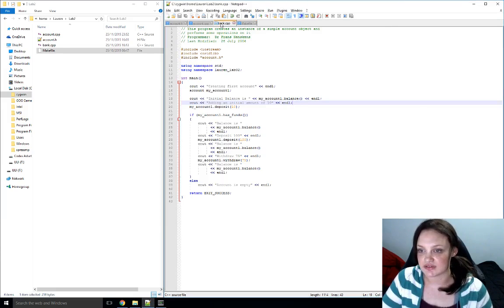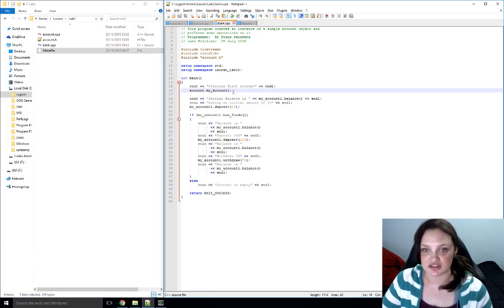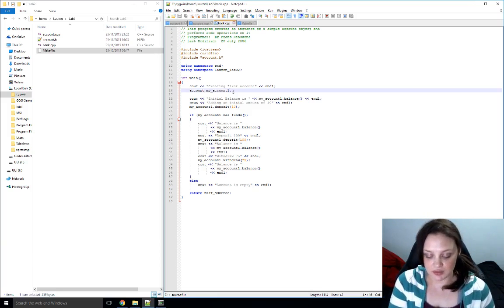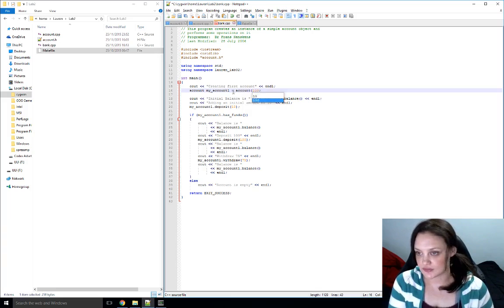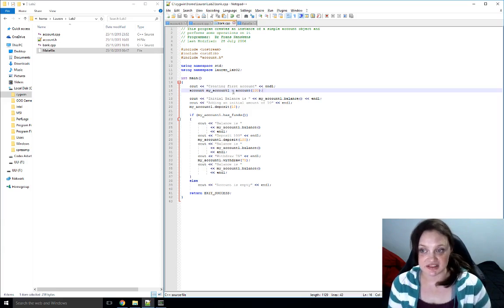So if I have a look over here, bank.cpp at line 16, here we go. So okay, when it gets to here, it's like, okay, well, you're declaring this, but you're not actually making it. So what I might do is just quickly make an account on the stack. Now remember, the stack is good memory, it's always there, it's always available, it's quick access, but it's small. So we're not always going to want to put things in the stack. We're going to want to learn how to put things on the heap.